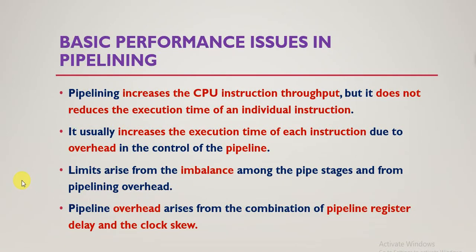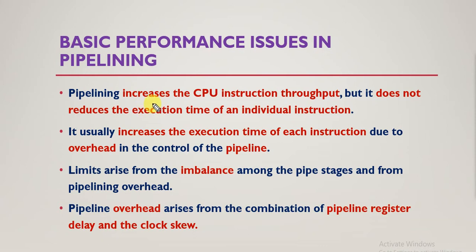Hello students, last video we were discussing the basics of pipelining, how it is implemented, the different stages of pipelining and the various operations that are part of instructions given to a pipeline system, and how it can be demonstrated, and we have seen some examples also. Now in this session we will see some of the performance issues with the concept of pipelining.